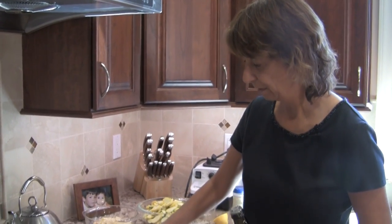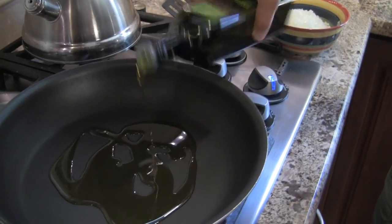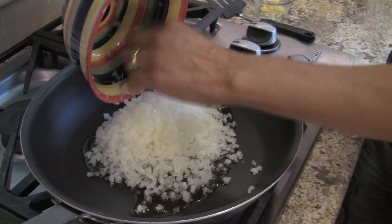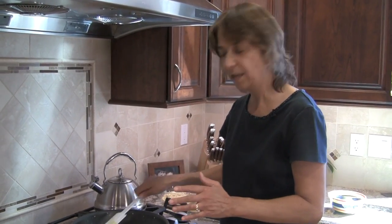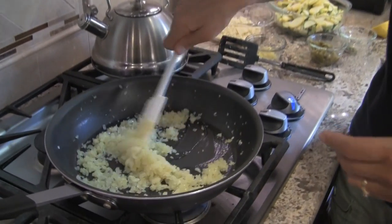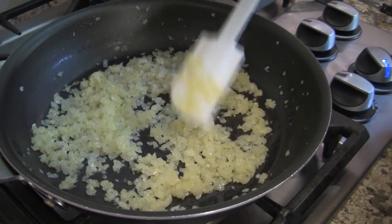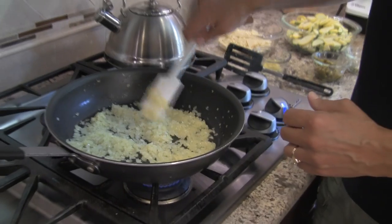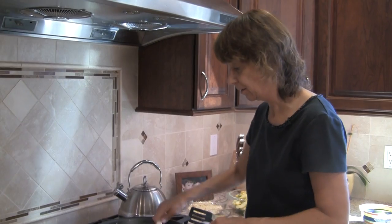Alright, so we're going to start off our cooking. I'm going to put the flame on medium high and put about a tablespoon of olive oil in the pan — maybe a little extra. I'm going to add the onions and we're going to sauté these for several minutes before we add our garlic. Okay, so I've been sautéing my onions now for 10 minutes. I like to cook these longer than a lot of people because I like to caramelize the onions and really bring out that sweet flavor. You can see how much these have cooked down already. I'm going to continue doing this for about five more minutes, then add my garlic and sauté that for just a minute longer, and then we'll add more of our ingredients.